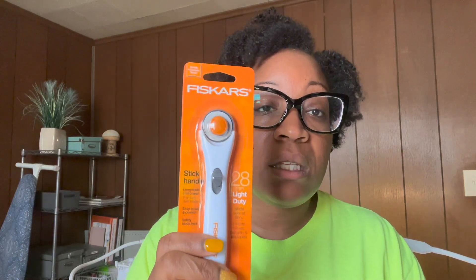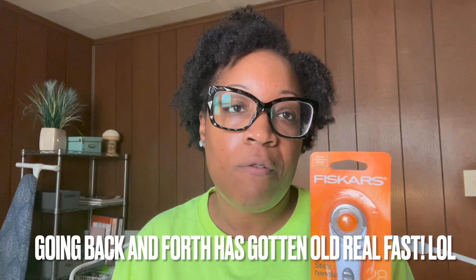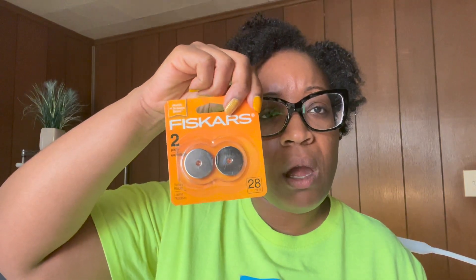I also purchased a lightweight rotary cutter. I already have one like this, but I realized I should have two — one to keep at my sewing machine table and one at my cutting table, so I'm not constantly moving back and forth. When working on circles, I couldn't use my bigger rotary cutter, so having a second small one nearby makes things much easier. I also purchased a pack of replacement blades because they get dull pretty quickly.